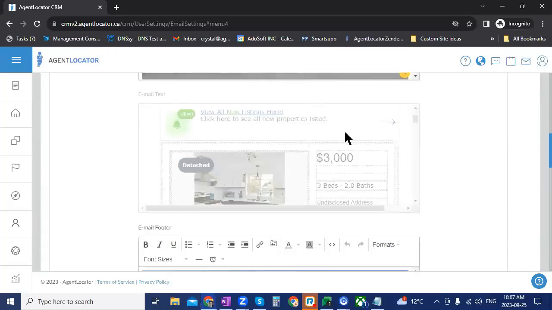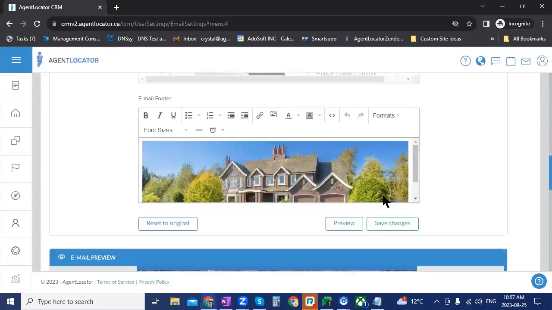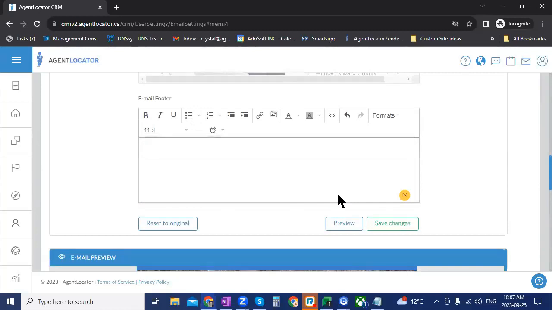But you also have the ability to edit the footer as well, right? So we can edit the footer of those listing emails. Perhaps you have your own unique signature that you want to throw in here. When you come into this portion originally, you're going to see the short codes, so the things in brackets. So agent first name, agent last name, agent email, phone, that sort of thing. That goes on the footer.